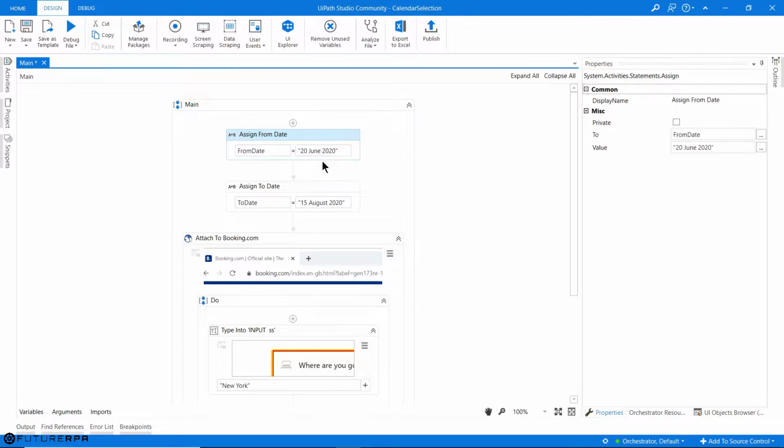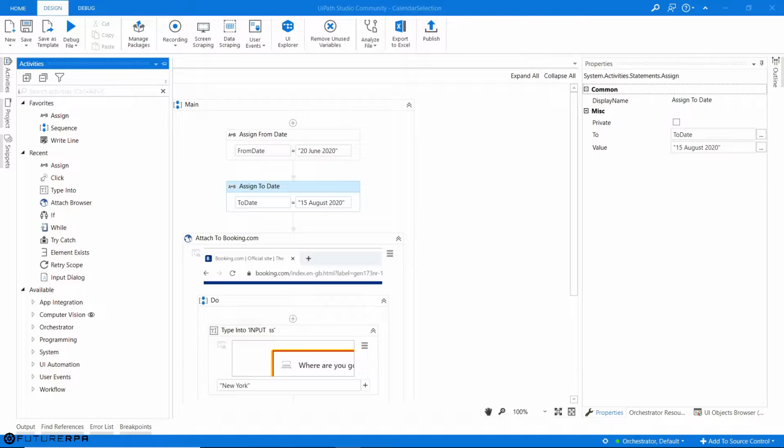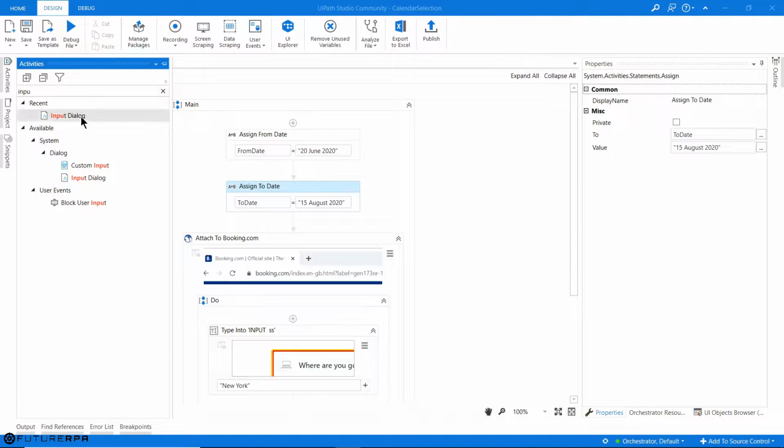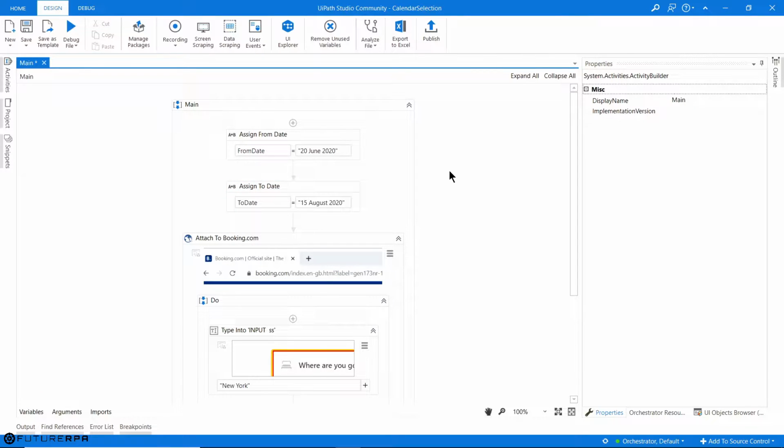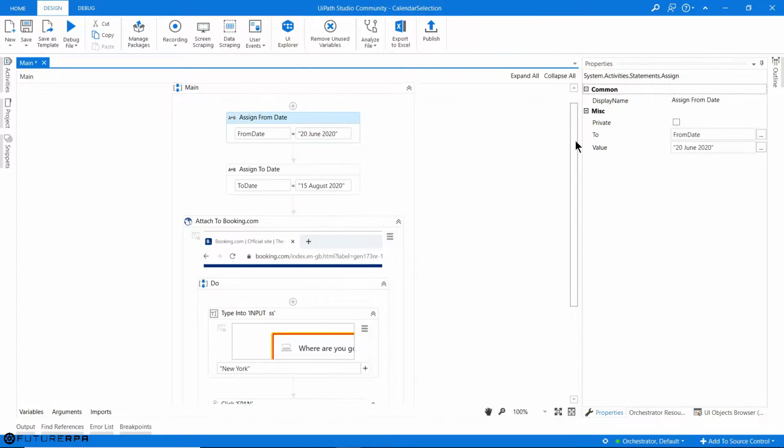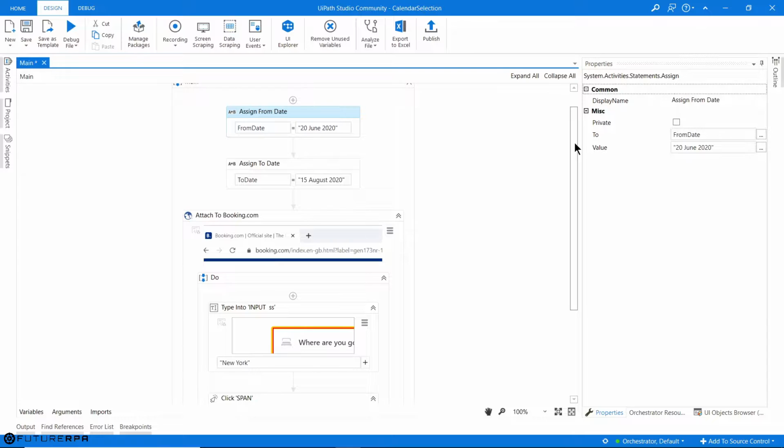And just note, you can get these two inputs from anywhere. Let's say you are referencing it from an Excel spreadsheet, and then you can basically just store the data into variables. Or maybe if you want to use an input dialog activity to get the date from the user, you can do it that way too, or whatever your use case is. In this case, this is just placeholders for now. All right, so we have the from date and we have the to date.